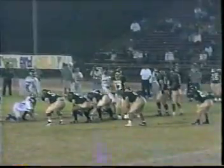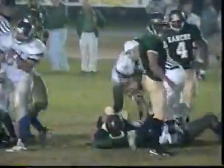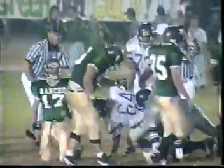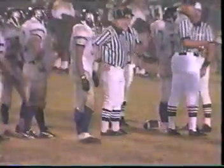Third down and eight for Rancho at the Santiago 44-yard line. Taylor Yandell — that play looked like it had 'this ain't going nowhere' written all over it. He really didn't get much of a fake at all to his dive back, and consequently Santiago was able to see the ball and get to it before Taylor could pitch or get turned upfield. Santiago's defense holds Rancho.